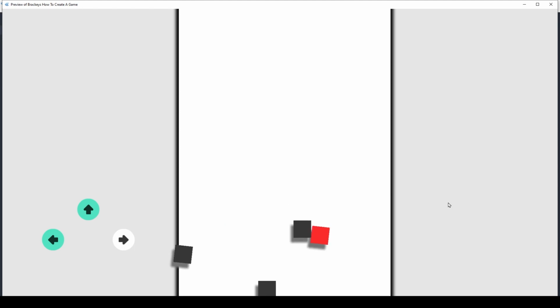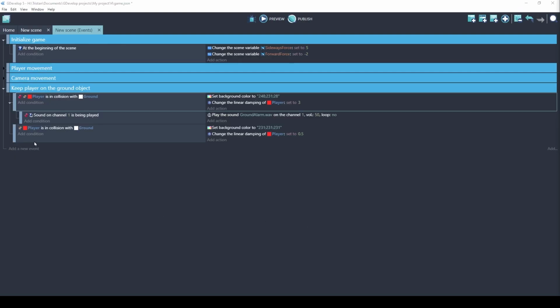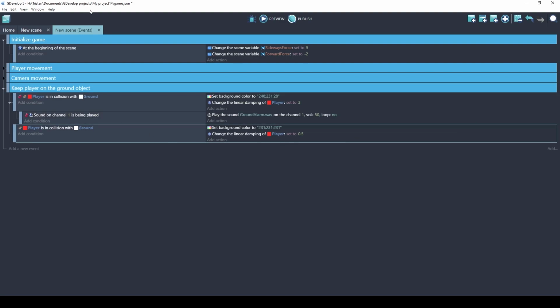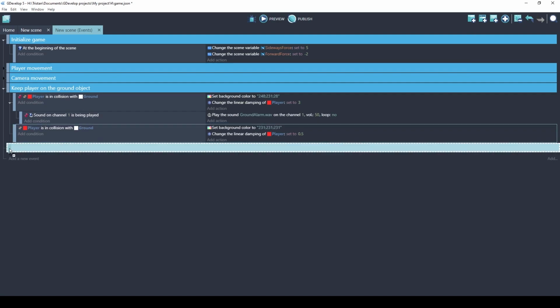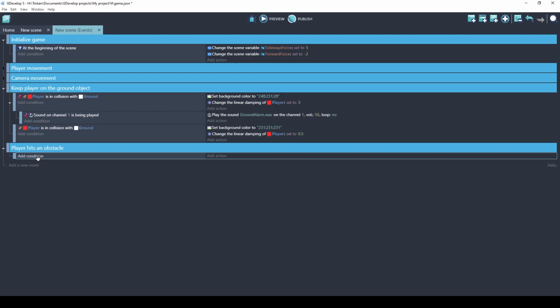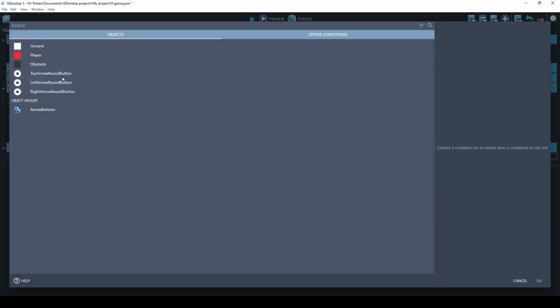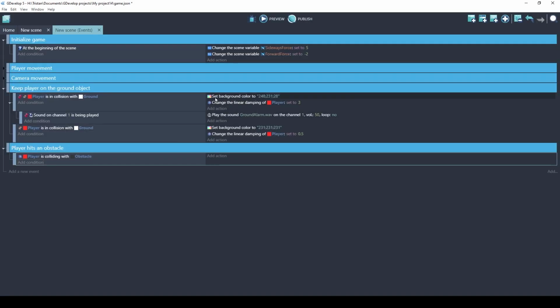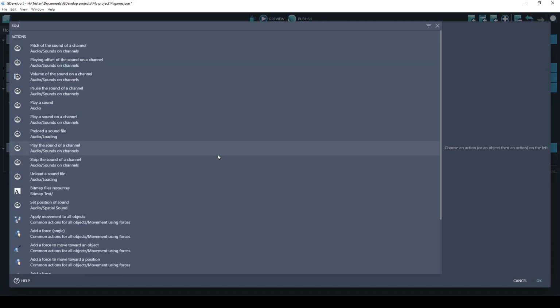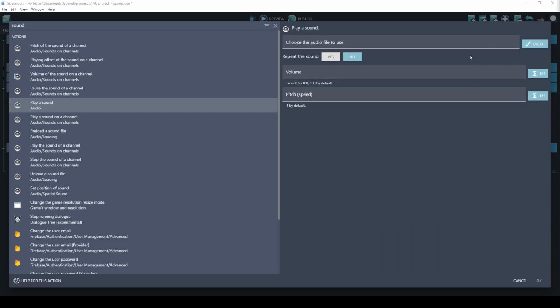Very cool. I do want to add one more sound effect while we're on the topic of collisions. Let's make a sound when the player hits an obstacle. All right, we'll create a new event group. Create an event. This is very similar to what we did before, but in this case, we are going to use a physics collision. So when the player is colliding with the obstacle, we're gonna play a sound as well. Let's add action, sound, and I'm just gonna choose the play a sound because we're not gonna need to use a condition with it. Let's create another sound in JFXR.